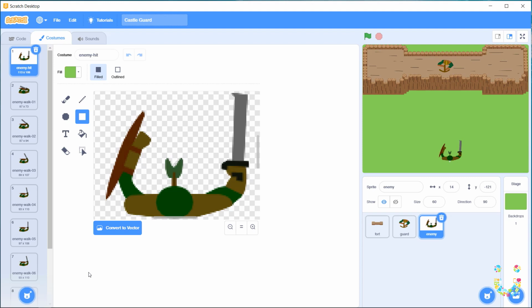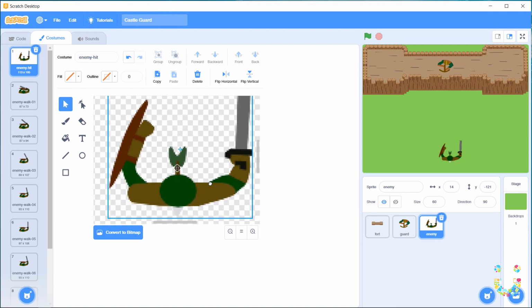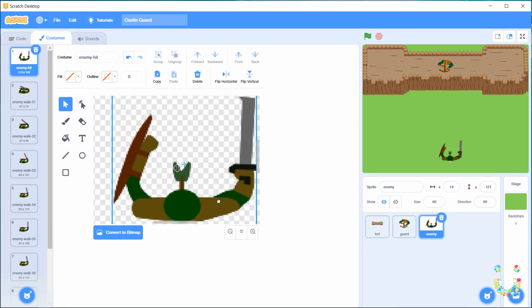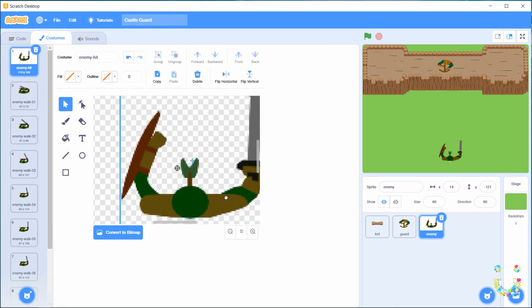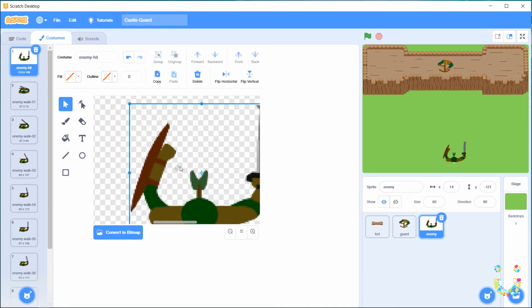Okay, so to do this, head over to the costumes tab, click on the first costume, and then click on convert to vector. Next, right on the top, the first tool is the select tool. Choose that one. And now we'll be able to drag the character around. Now, to set the center in Scratch, we need to align the center with this point in the middle of the screen. It looks like a little crosshair, like a small target.